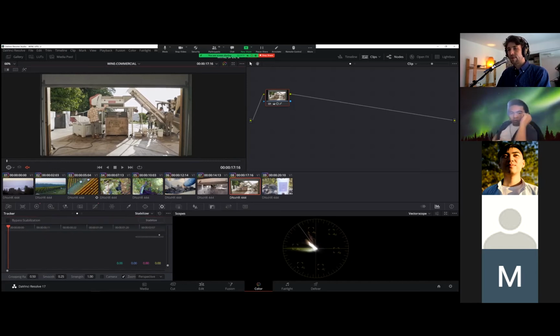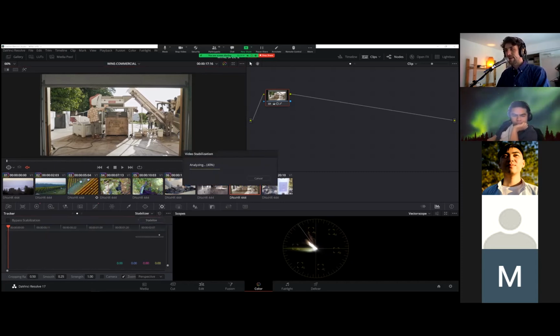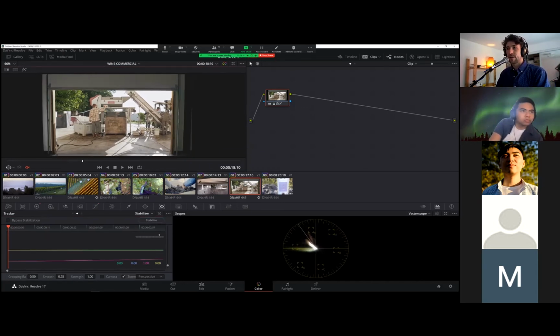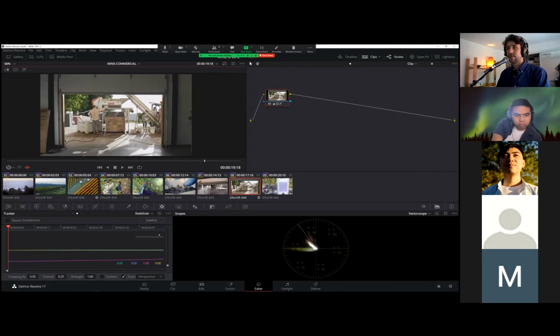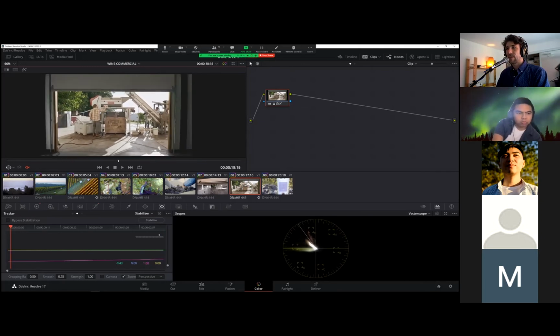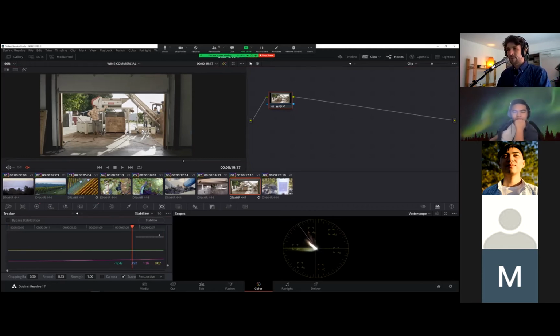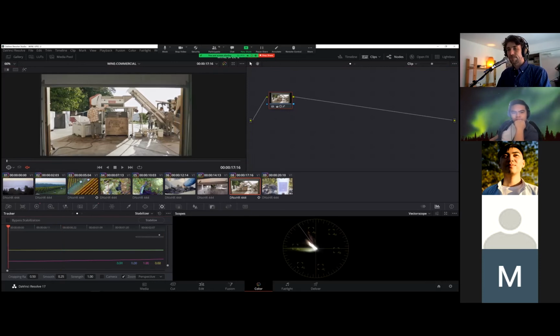Doesn't really matter where you are for this because there's just one button. There's no forward or back. It just reads the whole clip. But we'll hit stabilize. It will think and it will do it. And there we are. Nice and smooth. There's a little bit of a hiccup that's taken away there. And yes, we did lose some real estate due to the crop needed to pull off the stabilization, but that's okay, because shooting in 4K, wide angle lens, no problem.